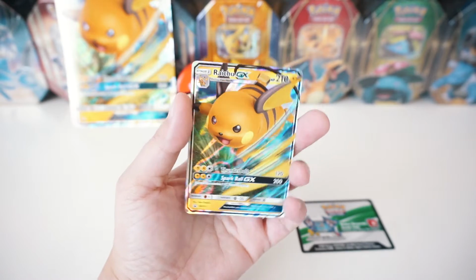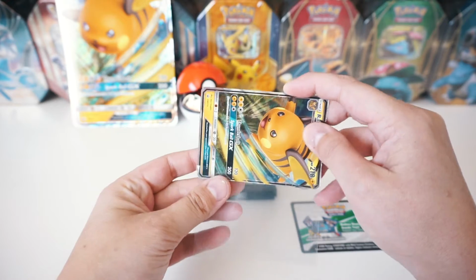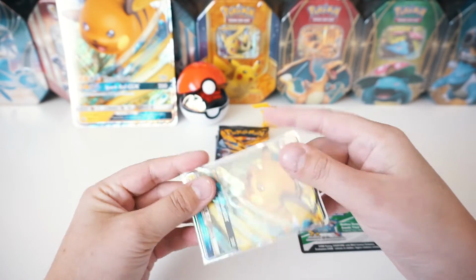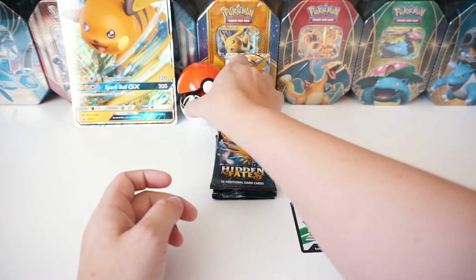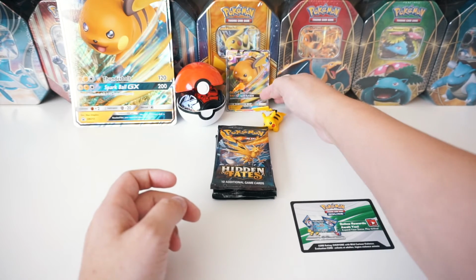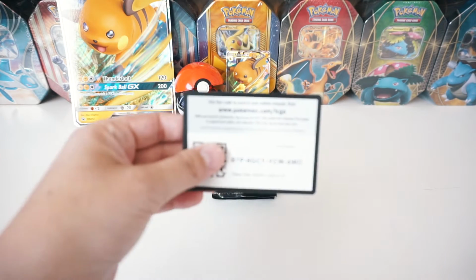So epic. Again, if you can't get your hands on these boxes, you can still get the promo cards from the tin. I've been seeing the tins a lot more lately, so you probably will have better luck getting a tin than one of these boxes, because they are exclusive to Walmart. Here's the code card for that box, noobs.